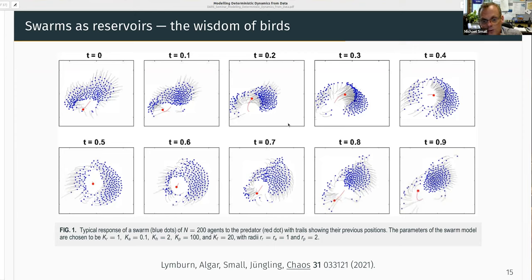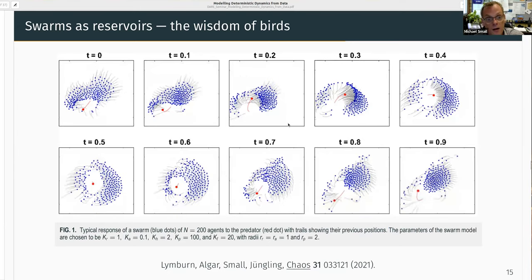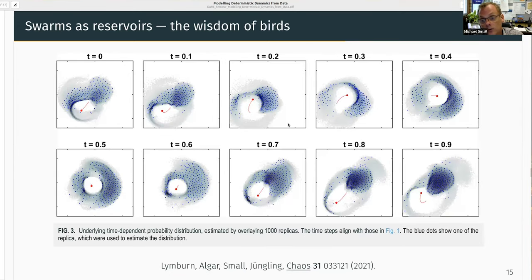And by looking at the reactions of the pigeons, the blue dots to the movement of the red dot, we try to build a model to predict what the red dot is going to do in the future. Now it's not that we believe that the blue dots somehow know about the future. It's simply that the blue dots are offering many different alternative representations of the current state, and some combination of those current state observations allows us to make a good prediction of the future. This is the same picture just shown as a density function rather than as a set of trajectories. So here we've got individual trajectories. Here we've got the density over many simulations of where the birds actually are for a given drive signal.